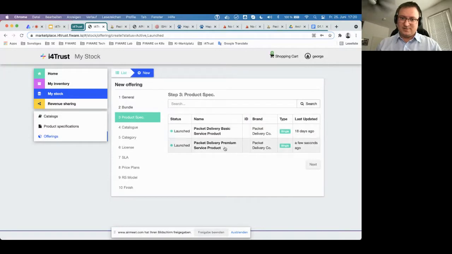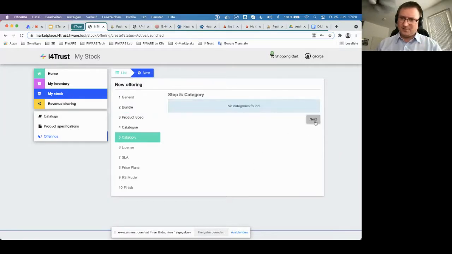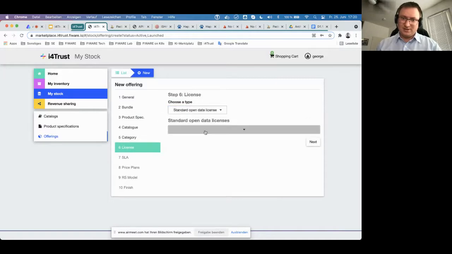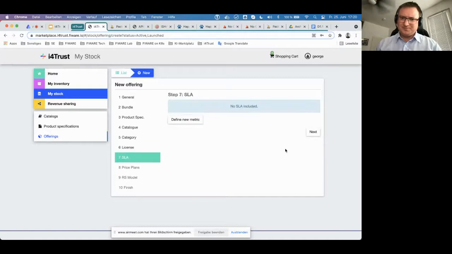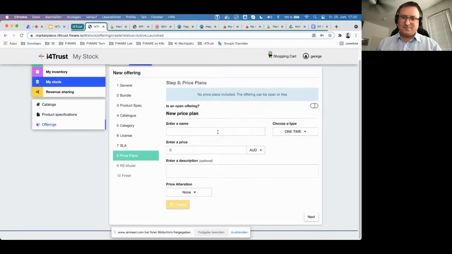Now I'm selecting this premium service product, which I just created a few seconds ago, and put that into this catalog. Skipping this category. Choose now any type of license. Skipping the SLA. And now let's add a price plan because it's a premium offering.